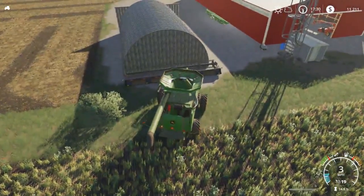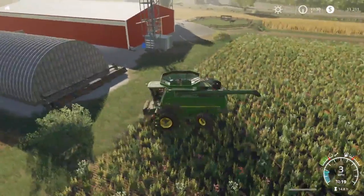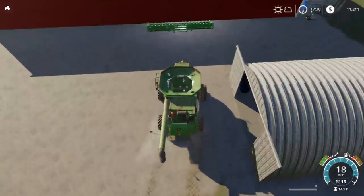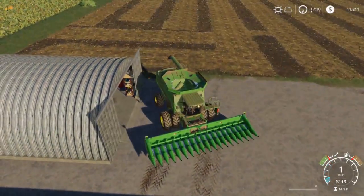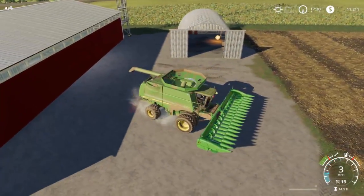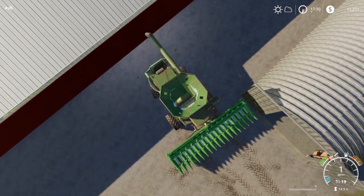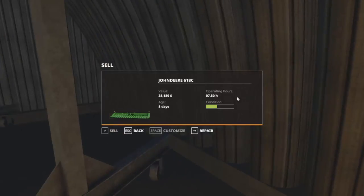We'll probably just unhook that there. I was going to wash it but we can wash it with the power washer sometime. We can grab the power washer and rinse it off on the ground - there's really no big deal. However, we're going to hook on the corn head. This corn head should be repaired. I'm going to go ahead and check it, hook onto it, start it up, let it run for a little bit at 5 miles an hour. I wonder if I could park it outside the shed and repair it from there.